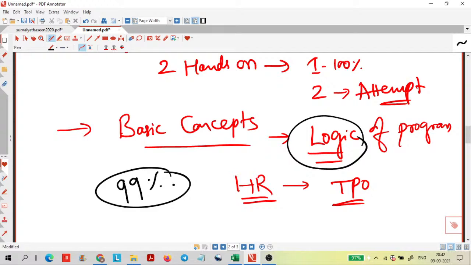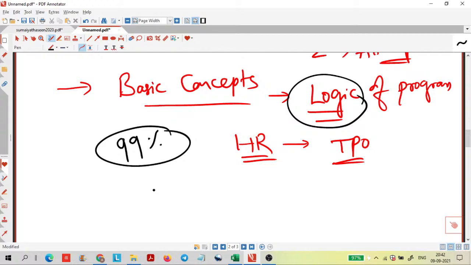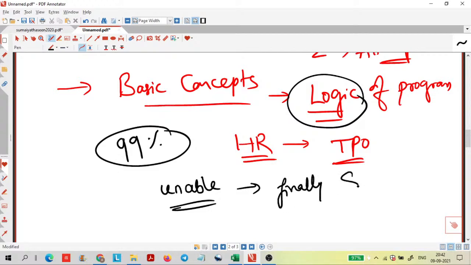I have seen that some students were even unable to do some of the code, but they were finally selected.